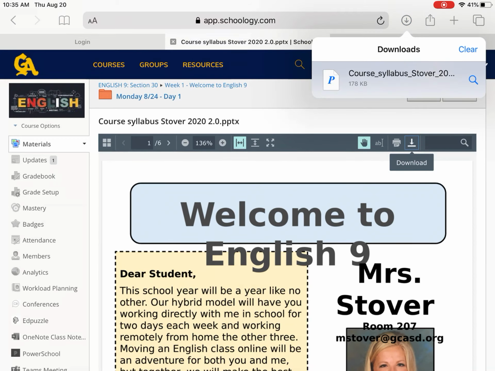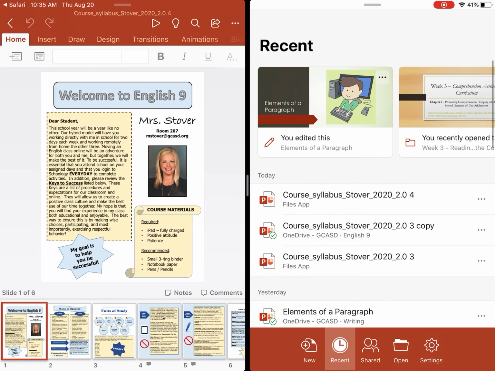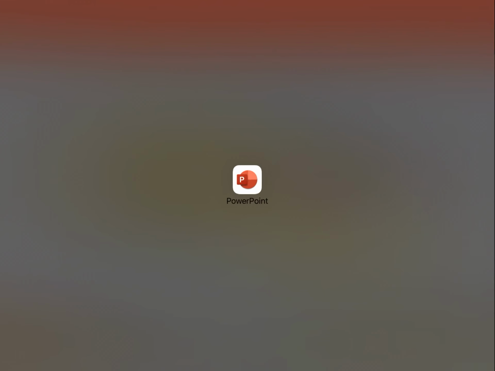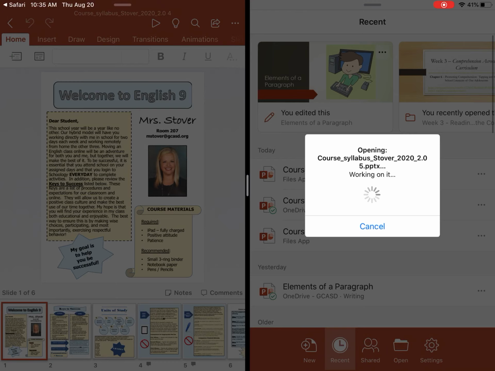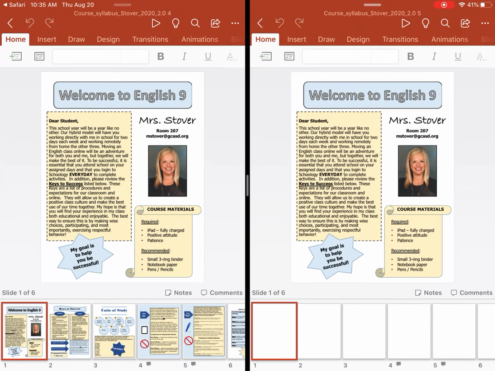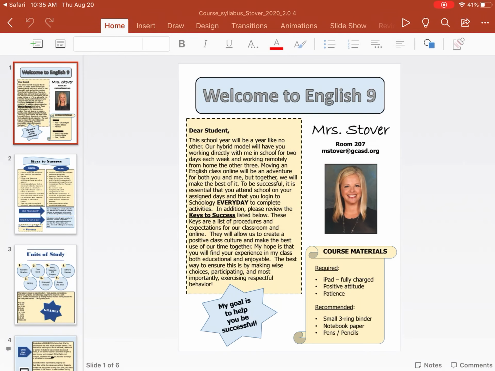Click on that. That's your downloads. And then you want to click on whatever it is that you downloaded. And there is the document.